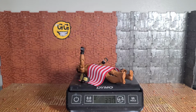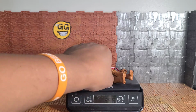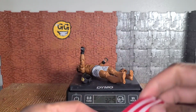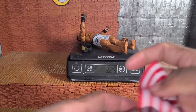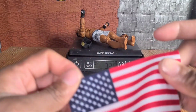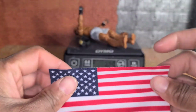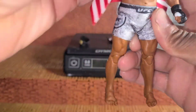All right. As you can see, Daniel and all his accessories weigh 3.3 ounces outside of the packaging. Not very heavy at all. They never are. It comes with this nice US flag. I can't talk today. Slightly stretchy, but it's not too big. I wish it was a little bit bigger. It could drape over the figure's shoulders a little bit better, but it works for what it works.